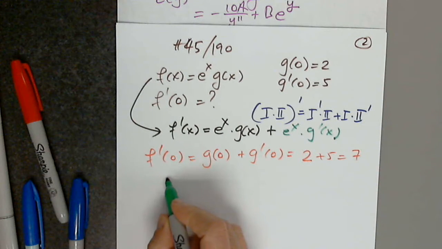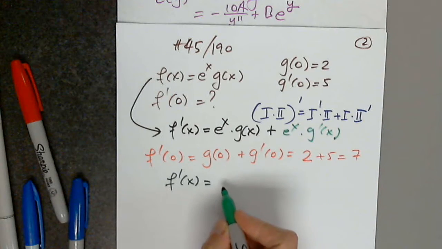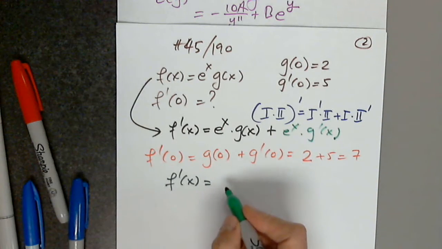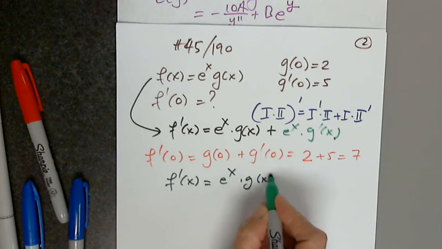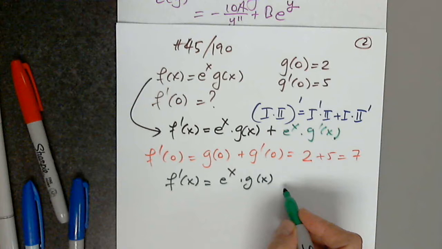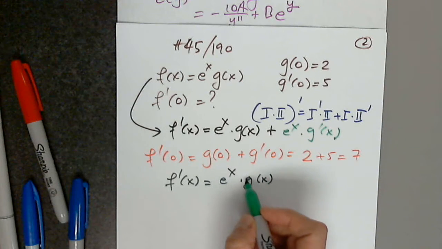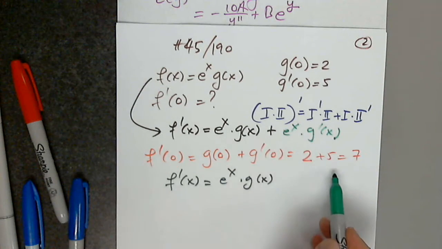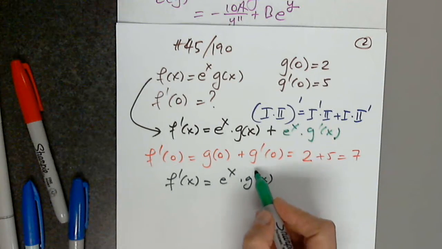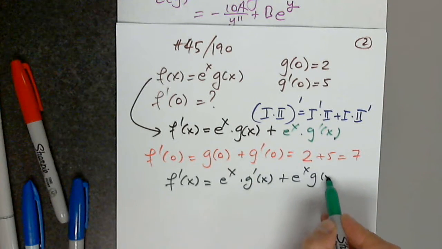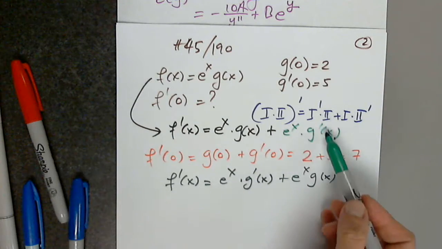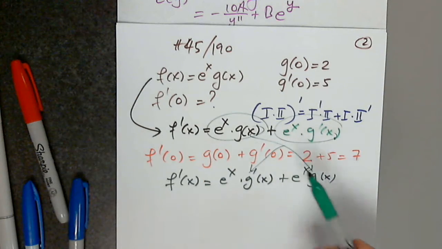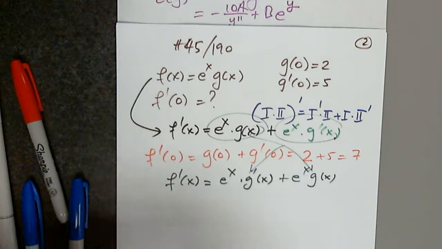So you want to write that f prime of x equals, dictate, and then we'll analyze it. It is e to the x times g of x. No, so see how f of x is equal to e. So you want to put this first and this second? So you want to write this? Addition is commutative, so I can put this in here and I can put this in here because they're added.